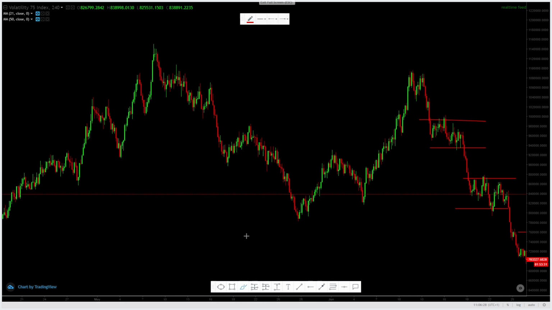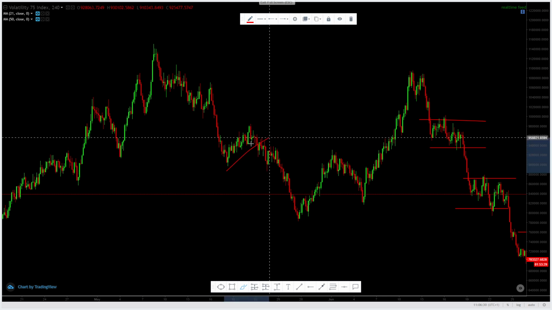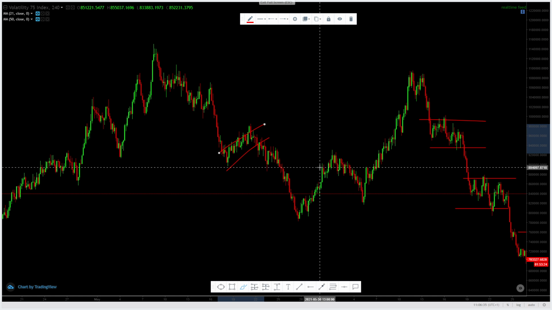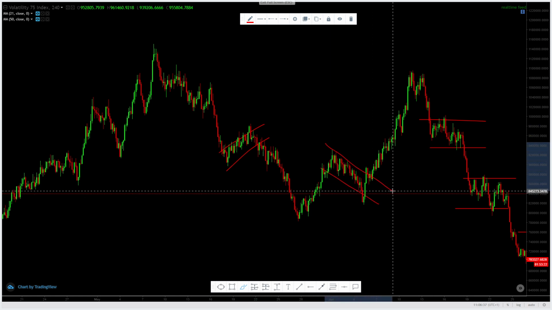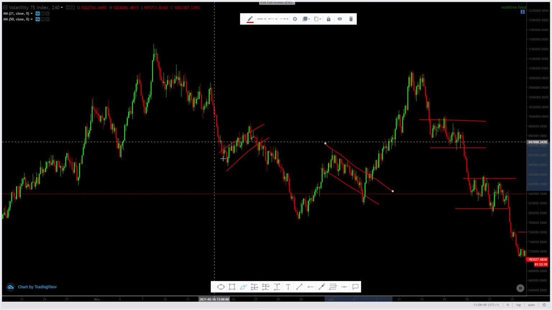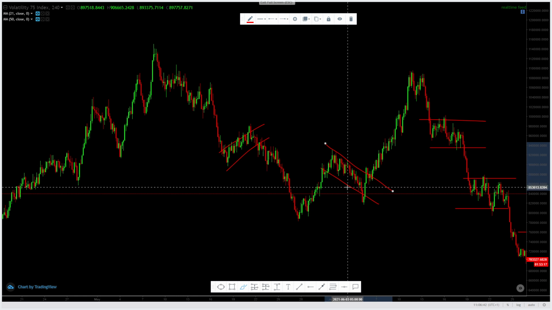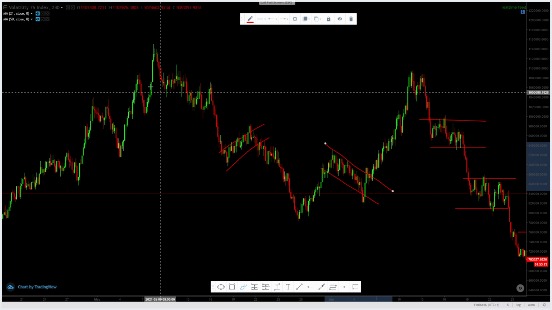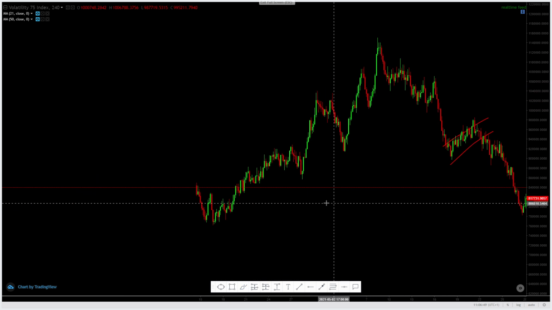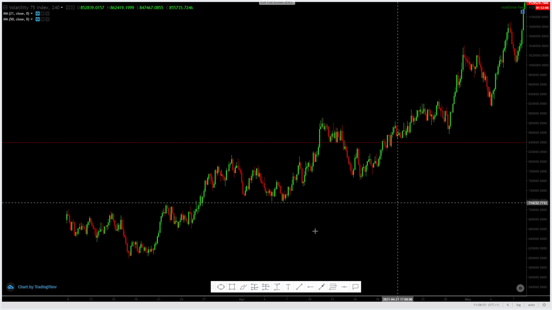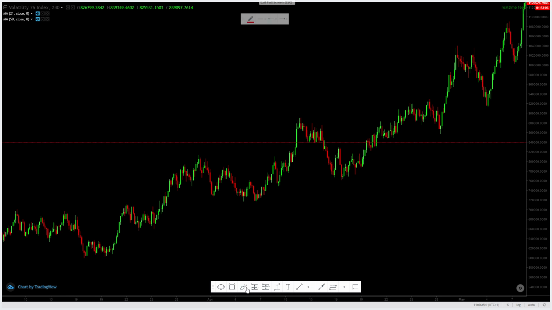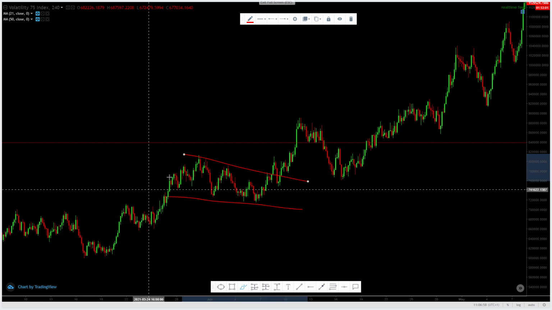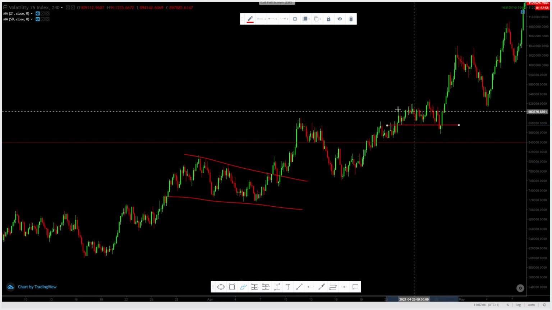Here we can see we also have sideways. This is what we call ascending correction, and here's what we call a descending correction. In the next lesson, I'm gonna go more deep into corrections, right? But for now, I'm only gonna teach you guys the overall market conditions, right? For now, we're only gonna focus on market conditions before we jump into the other lessons, right? So here we can see also price is only moving to the side, so this is also a range for us. There we have a range, right?